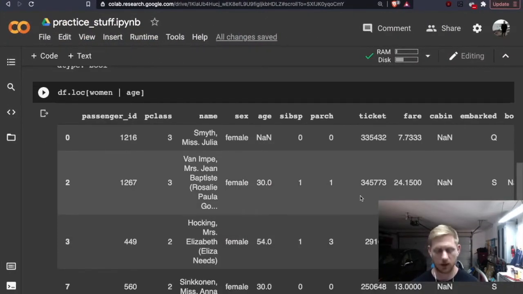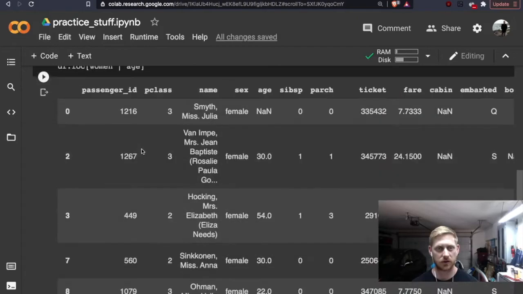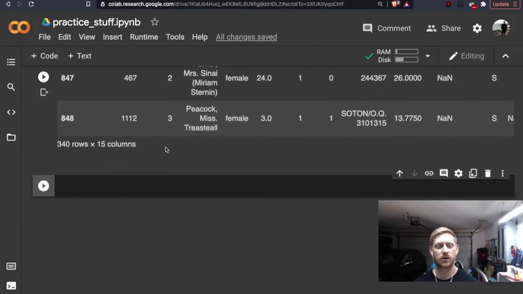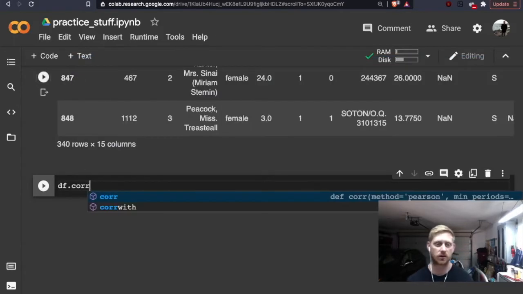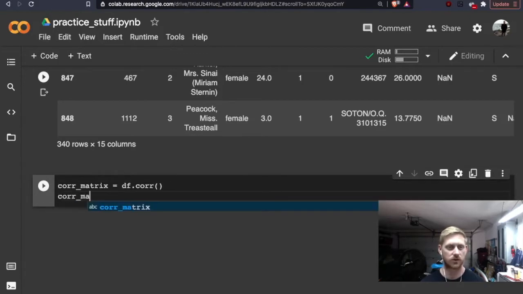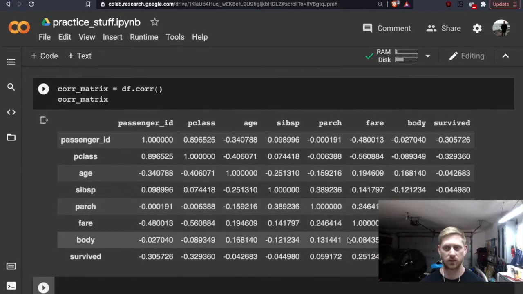So now that we have our data set established for our Titanic data set, I'm going to recreate the correlation matrix and then turn it into a heat map. What I have in front of us is our data, so let's do data.corr. Let's save this as a variable, corr matrix, and let's run corr matrix again to see what the correlation would be.